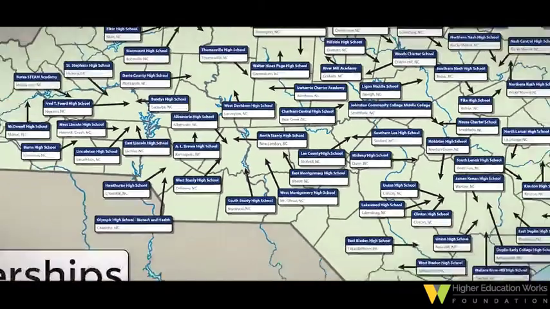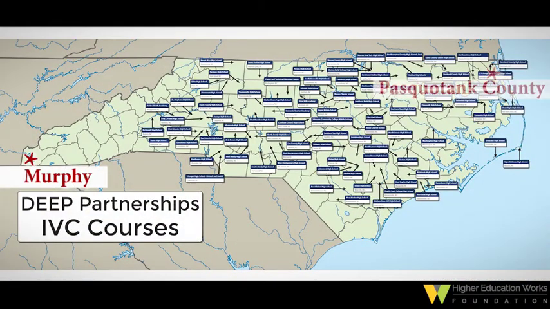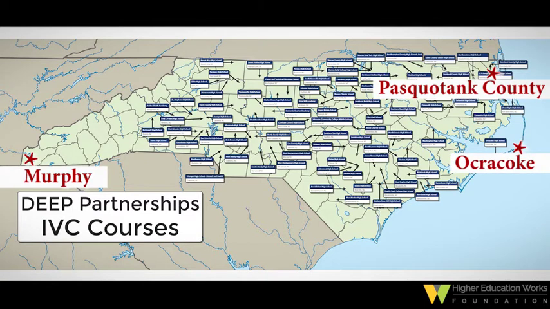This year I had two students at Murphy High School in Cherokee County and I had students in Pasquotank County. And I know that we've had students in Ocracoke. Yes, we're meeting the needs of students in Manteo and Ocracoke and Murphy and Roanoke Rapids and Duplin County Schools.